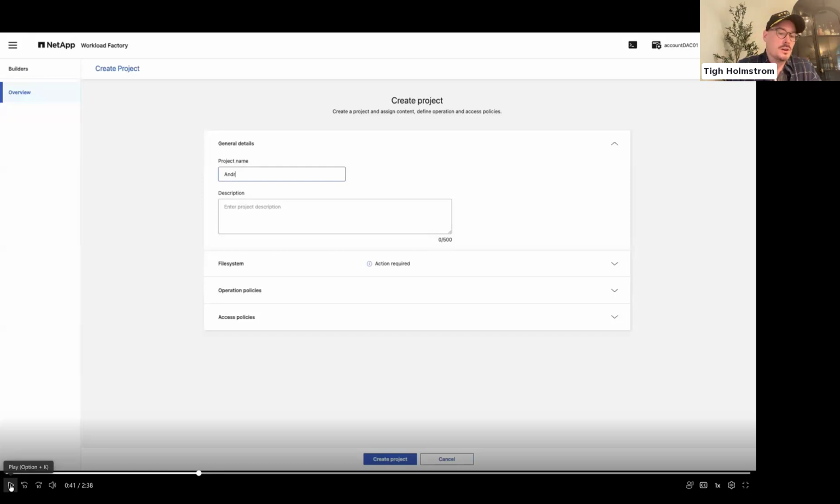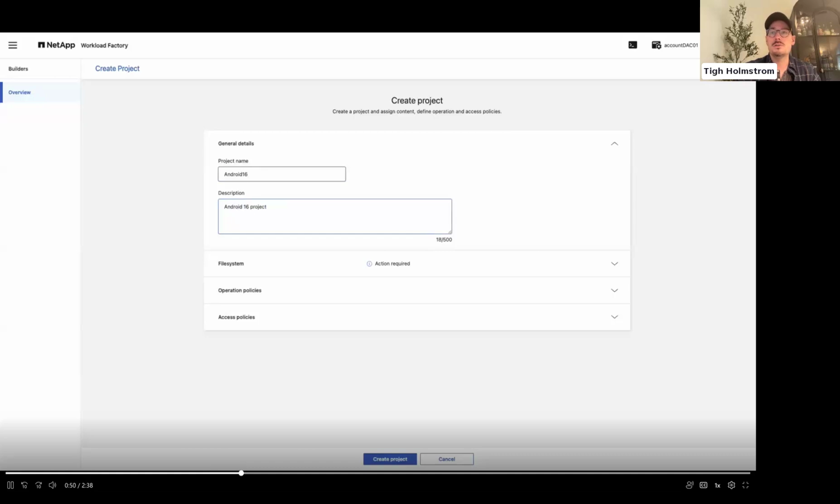This is where we're going to be able to apply different types of policies. You can see on the screen here, operation policies, access policies. In my demo, these don't get expanded, but that's where you can set your guardrails. If we have time, we'll go there. In the meantime, I'm going to let this video play, and we're going to create the project and give it a name.